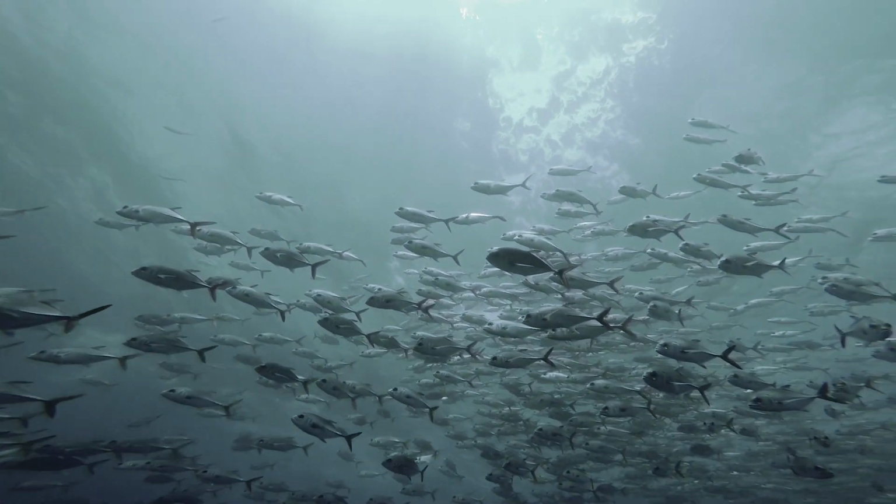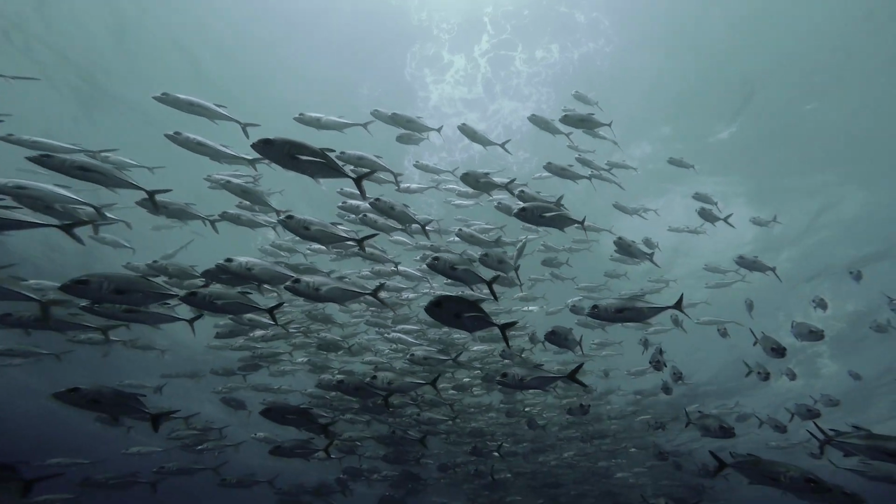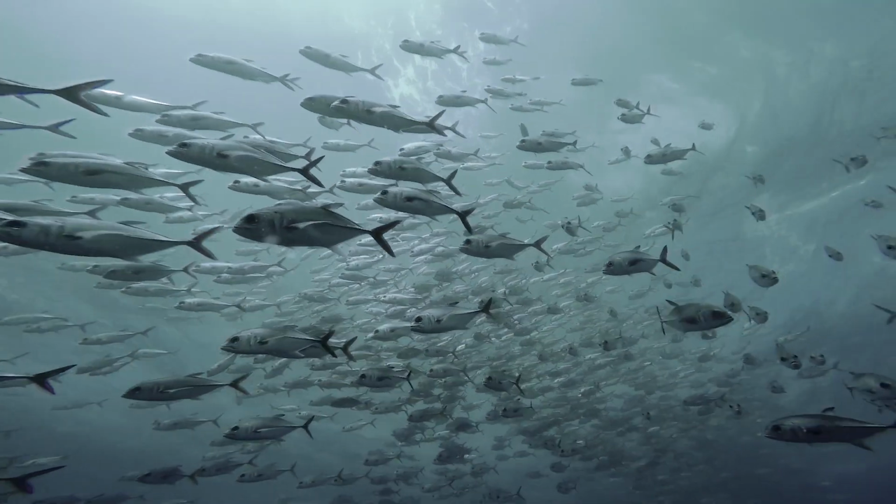Currently, the FSAs are being researched to pinpoint what the status is, how many fish are going to spawn, and what types of fish are going to spawn. In the next 2 years, we'll really have an understanding of where the spawning sites are, what their status is, and what we need to do to protect them in the future.